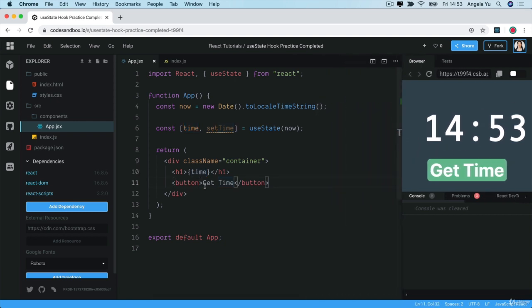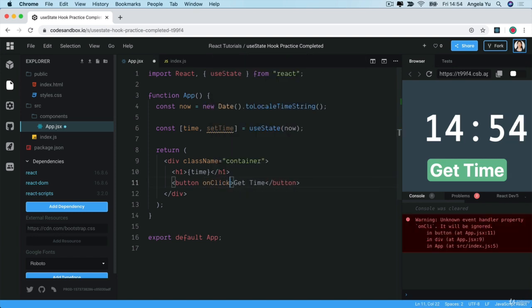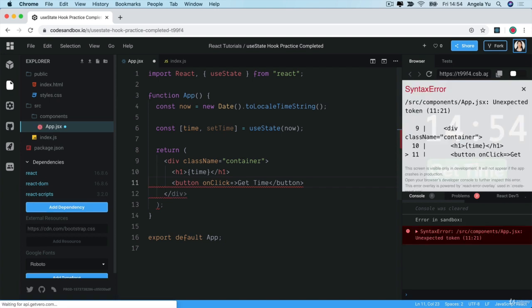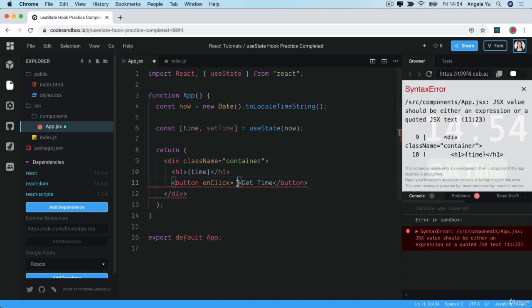Now, the next thing I need to tackle is when the user clicks on this button, Get Time, I want it to trigger a function to update the time to the latest value. So I'm going to have to call this line of code again. I know that in my button, I've got an onClick listener, and I can set it to equal a function that can be triggered when this button is pressed.